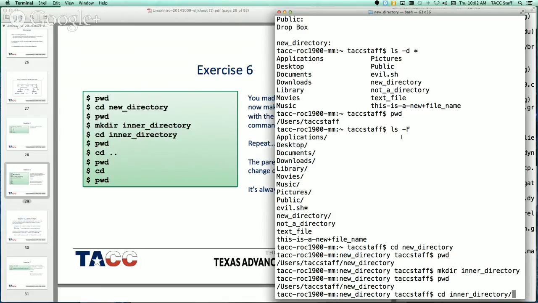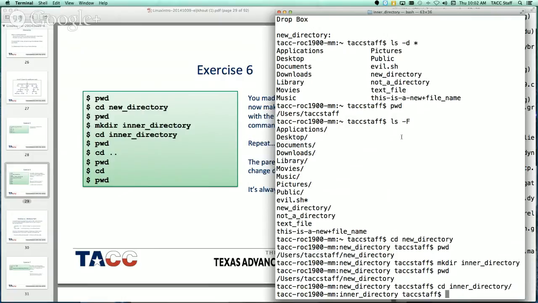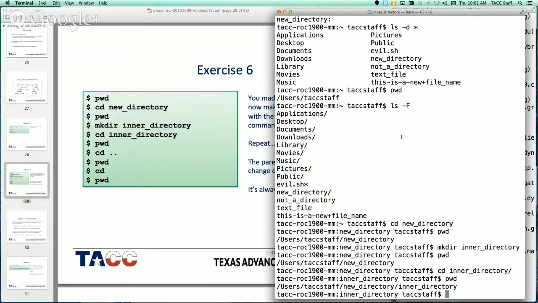Did it auto-complete that file name? So on most shells these days, if you type a partial file name, sometimes even command name, and then you hit tab, it will auto-complete it. Okay, so I cd into my inner directory, and I do pwd.